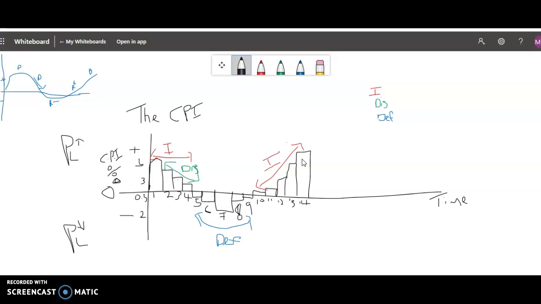Probably for us, we just don't want the cost of living to get too high. But we do want a little bit of inflation because that means that prices are rising, which does incentivize producers to produce more and helps us to allocate our scarce resources. We don't want deflation though, because think about it, that's great for consumers, but if prices are falling, then what's the incentive for producers to produce more and to hire more workers and to get the economy going? That's not a good thing either. So it's kind of like Goldilocks, not too hot, not too cold, where it's just right.